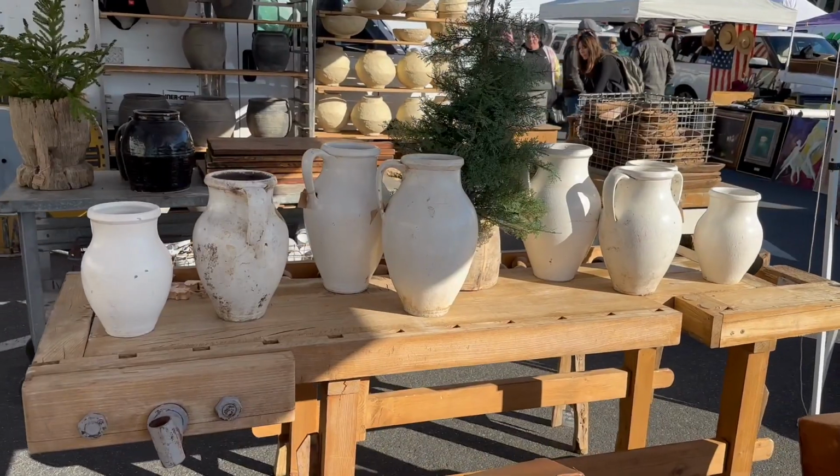And then at the same booth, I saw last month they had these white vases. In fact, I'll insert a picture here. And they were just so expensive. I thought, no, I'm gonna pass. And then this month, I just couldn't pass them up. It's so beautiful. Just this big, beautiful vase. It's a good size if you can see, but I love it so much. I think it is so beautiful, and I just decided to bite the bullet and get one. I think it's so pretty. It'll be great on a table with a lot of flowers, and I talked them down to $50, which I thought was such a great deal.